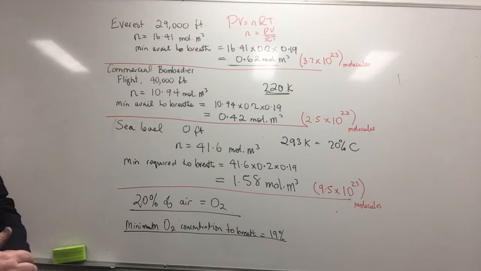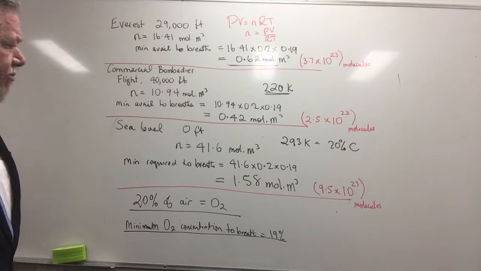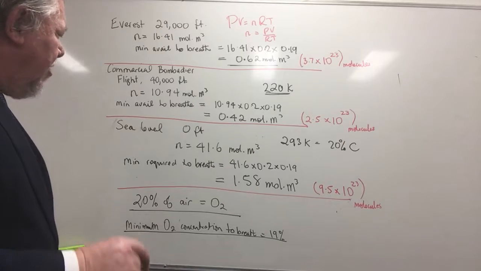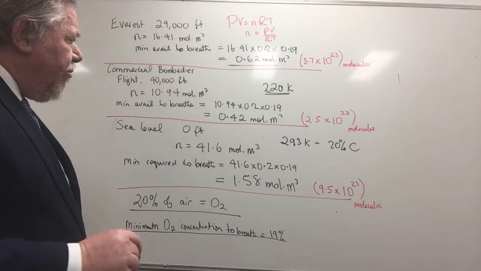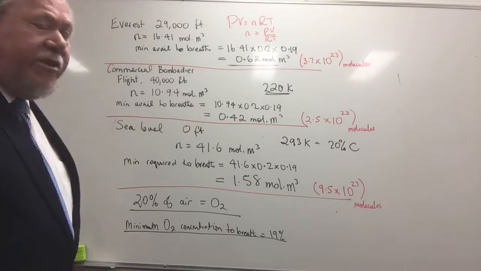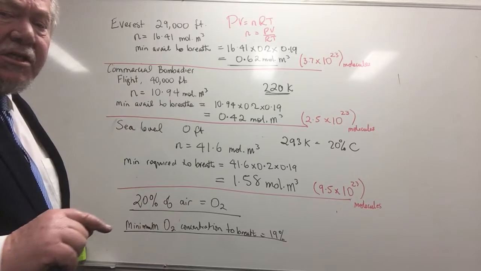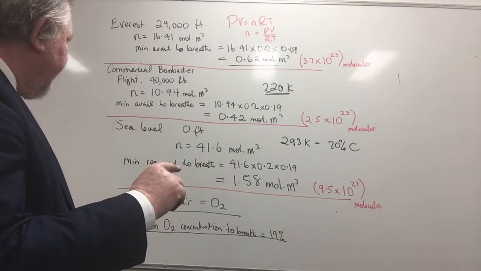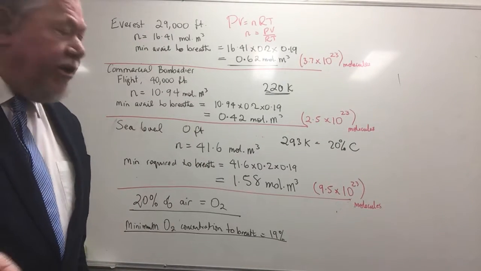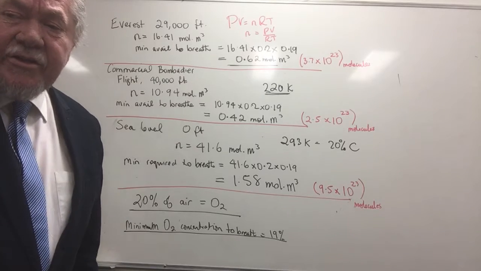Okay, so I think if you look at this video and you have a look at the previous one, which describes the pressure gradient, it'll be pretty clear to you why it is that the further we go, the fewer molecules there are, and it keeps doing that until there are none. As you can see from the evidence, the higher up you go, the fewer particles there are available, and you can see the minimum number of particles that you'll need to actually breathe, to actually survive.